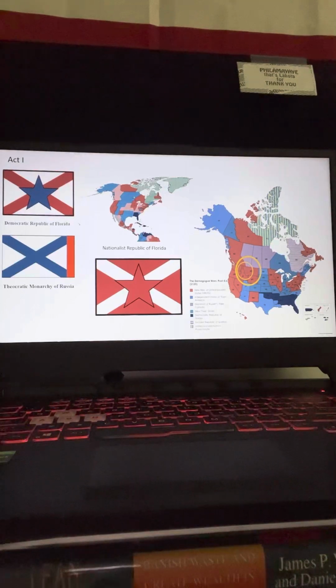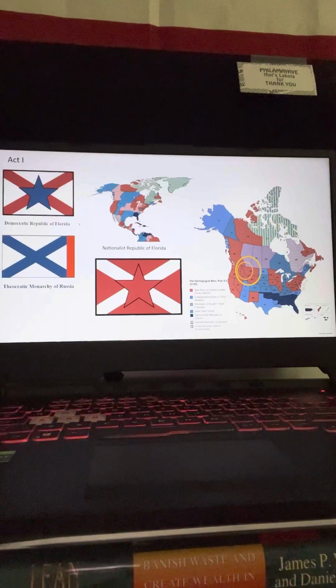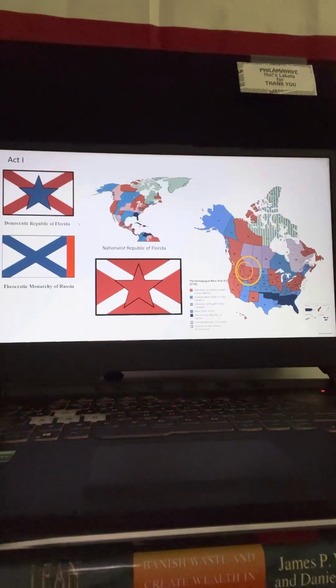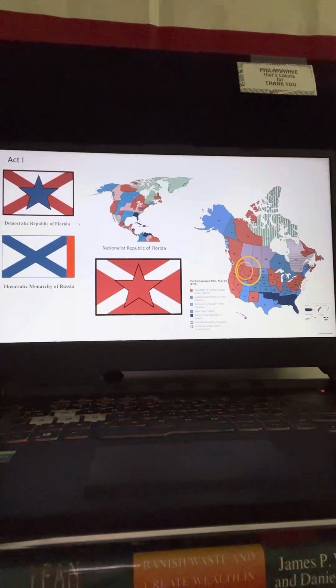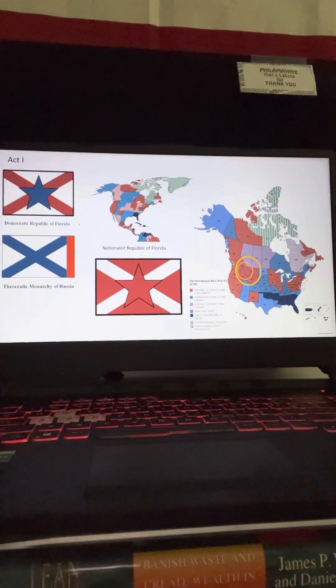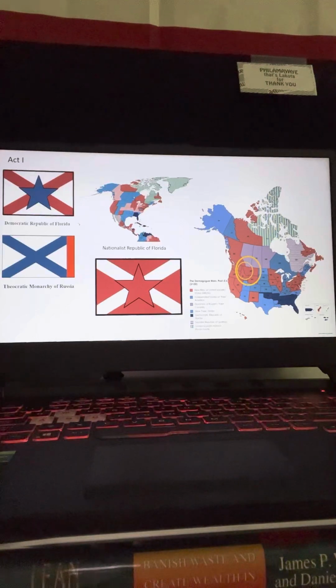So, moving on, and the Nationalist Republic of Florida, that is where things go bad with our enigmatic governor. He goes from wanting his own country to emulate the bygone United States of America to now becoming militaristic, and he himself becoming a demagogue, and turns the Democratic Republic into a nationalist republic, and they're on a war footing with pretty much everyone, and he sort of becomes a dictator. The old adage of power corrupts, absolute power corrupts absolutely. Well, this is a telltale story of that. And in the map on the far right, you see where the borders of this National Republic of Florida have expanded quite a bit. They're taking full advantage of the Civil War, much like the drug cartel did in Mexico. So now on to Act 2.